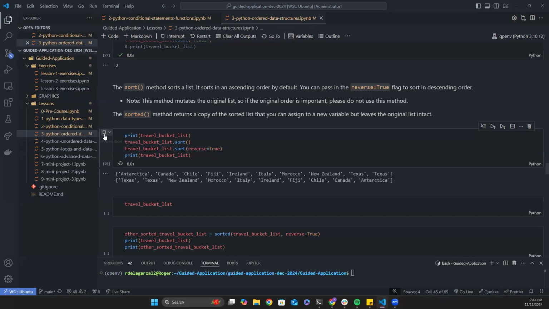And we run this, you'll see that where before it was sorted, Antarctica, Canada, Chile, Fiji in alphabetical order, now it's reverse, it's completely backwards. It went opposite of the alphabet sequence. So it's sorted in reverse order.